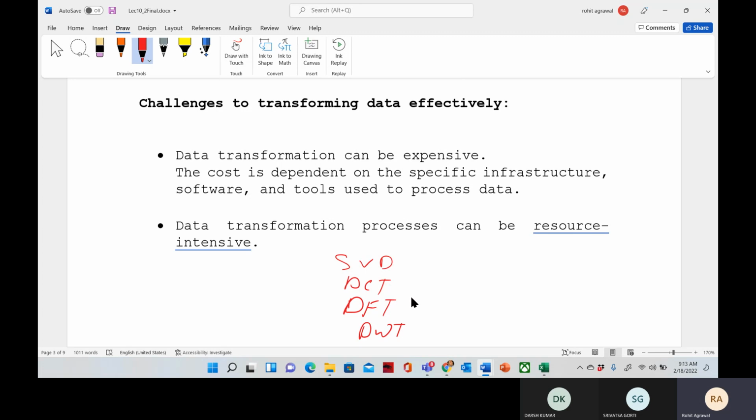Sometimes you need to play around in the research paper. Whenever we are trying to propose some new work, we need to play around with many transformations, then see which one is good for this kind of data and this kind of application. So again, this is the challenge here. One most common challenge is that if the data is too large, then it can be very expensive. It takes human resources and computational resources as well.